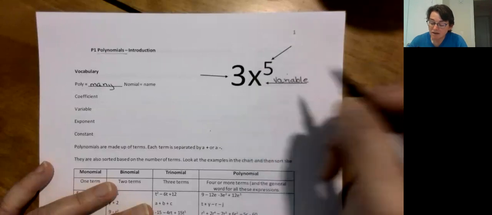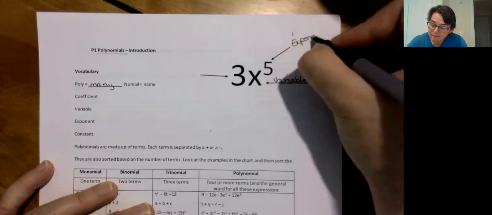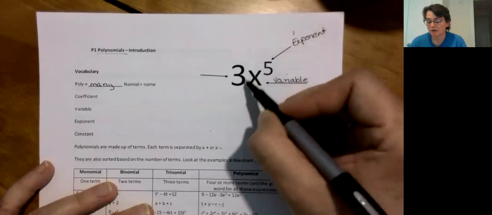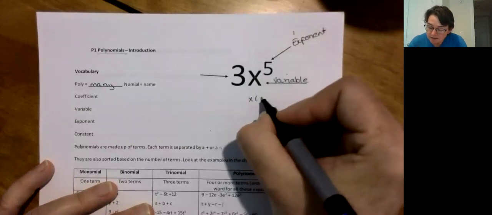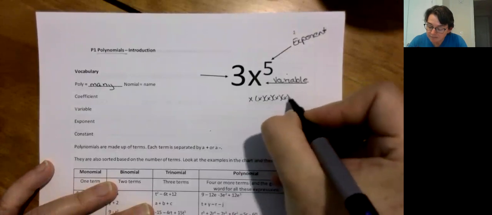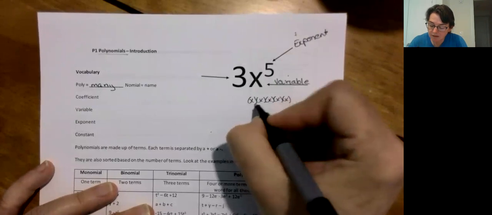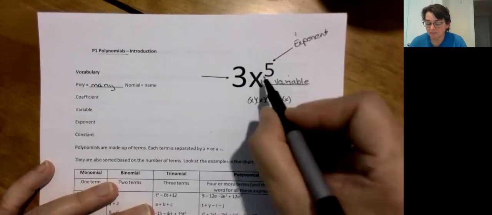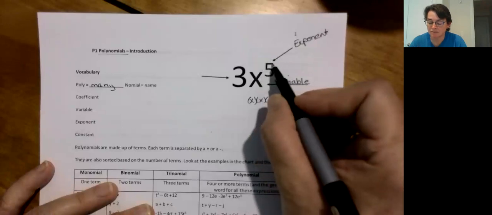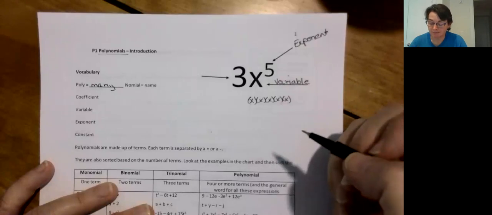The 5 here, this is the exponent. And exponents refer to multiplication, so this part represents x times x times x, 1, 2, 3, 4, 5 of them. But instead of having to write that all the time, you can use the 5. The exponent tells you how many times to write it. And this part's called the base, and it tells you what you're going to write.